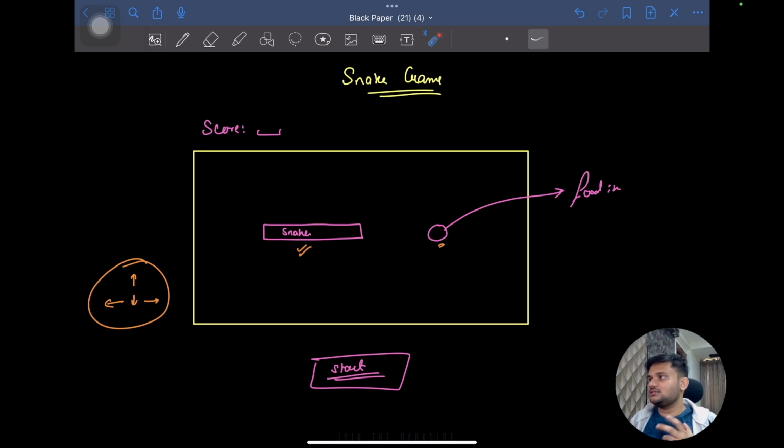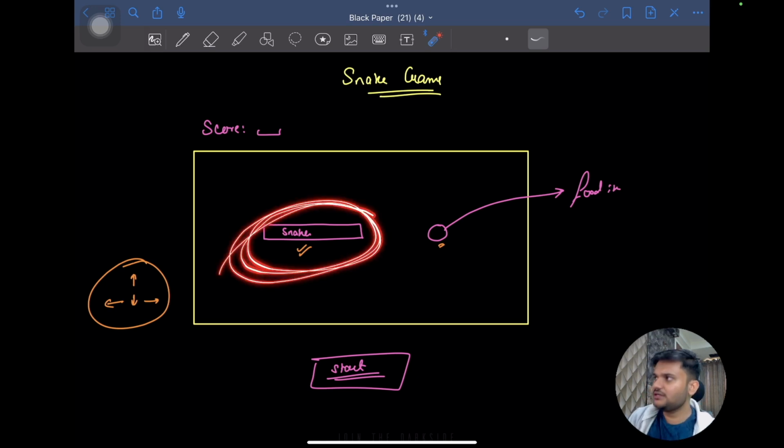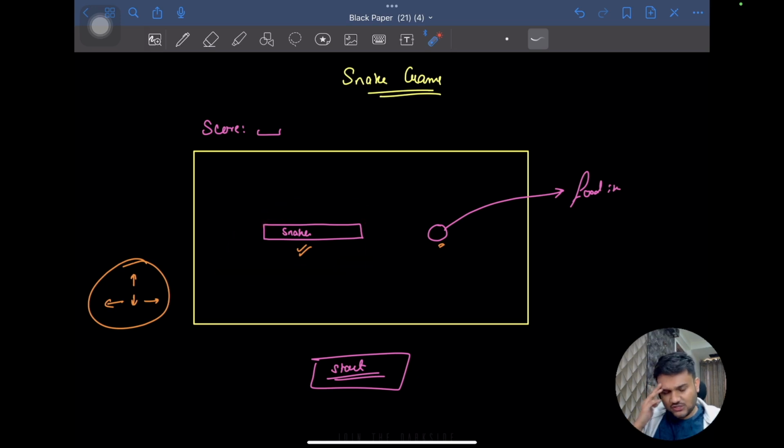The moment the snake eats the food, let's say if it was of 3 unit length, then the length is going to actually increase as well. So you have to keep in mind that this snake needs to be represented in the form of a data structure that is growable, like you are able to add something to it. Let's say there is a snake of length 3 units. You should be able to increase the length of the snake somehow.